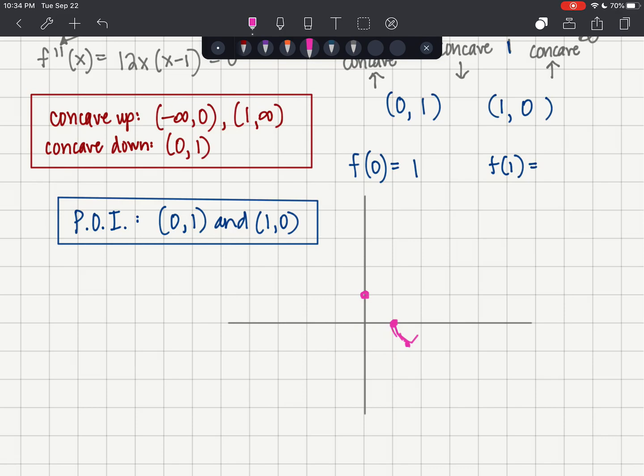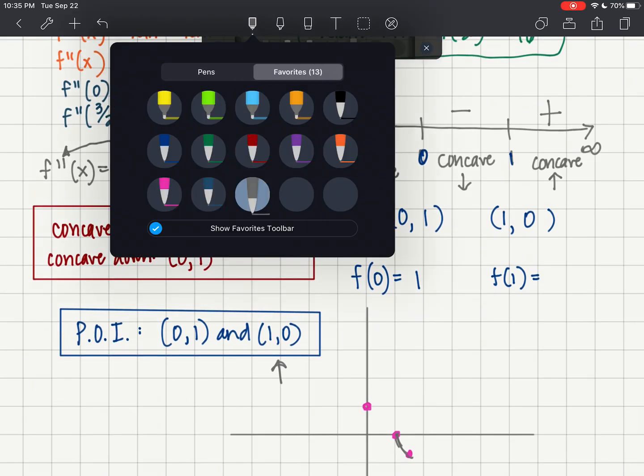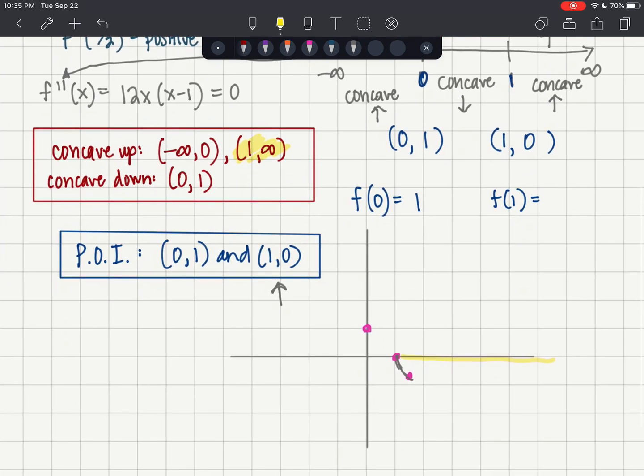So what's happening right here? Look at this. This is truly amazing, not gonna lie. Okay, so there's negative 11/16. So what's happening here is our concavity changed right here at 1, 0, and it's concave what? When x is equal to 1 to infinity, look at this. Right there, we've got concave up. I don't know what the x-intercept is, but I could find the x-intercept if I wanted to. That section is concave up.